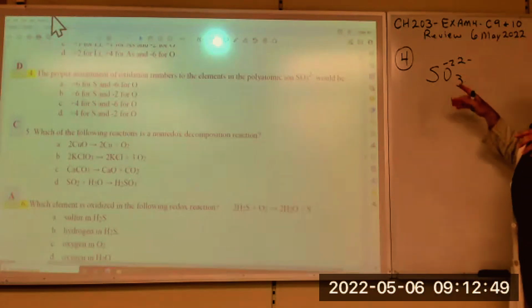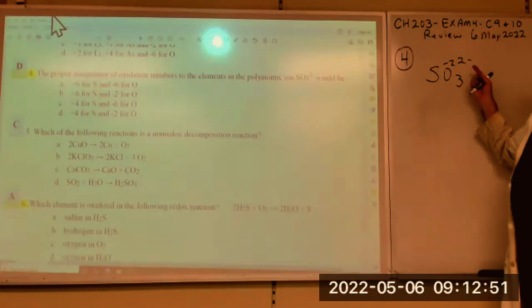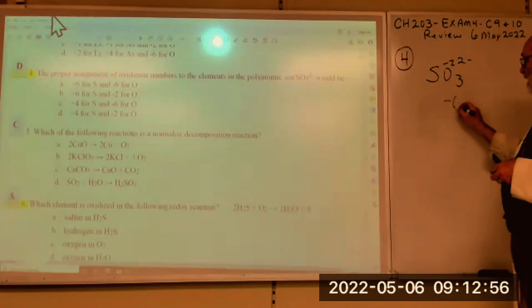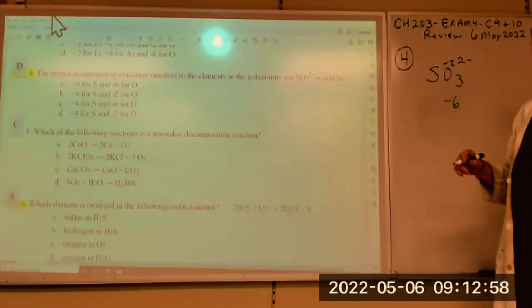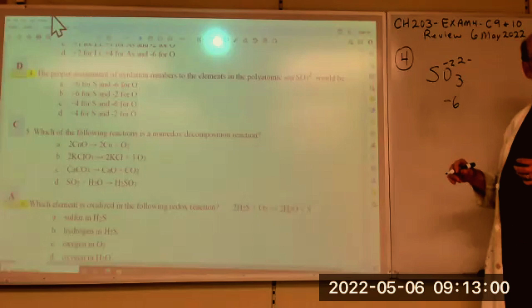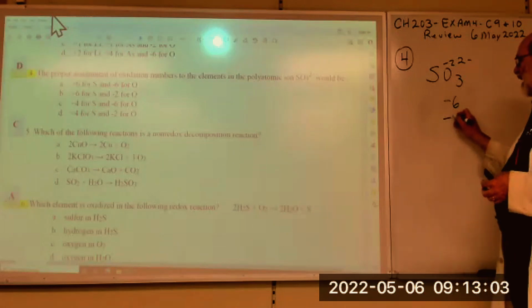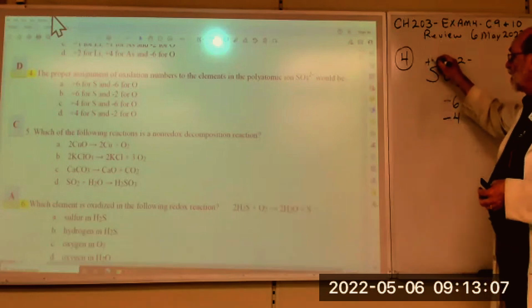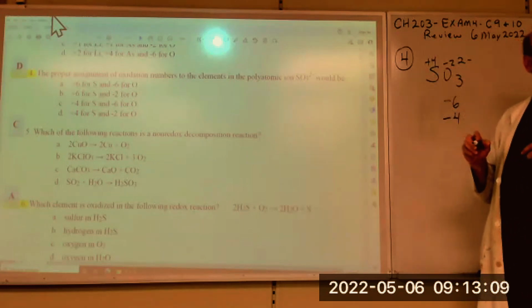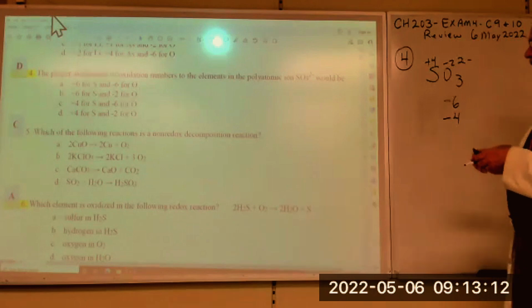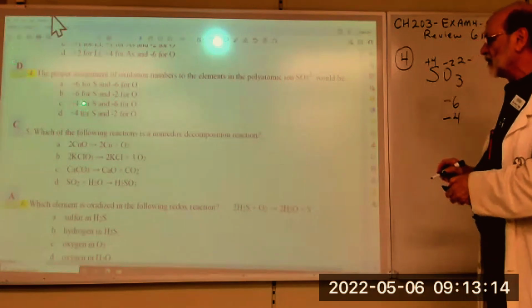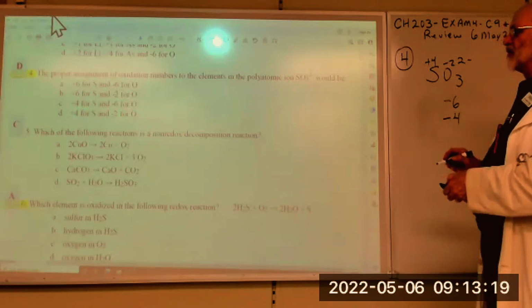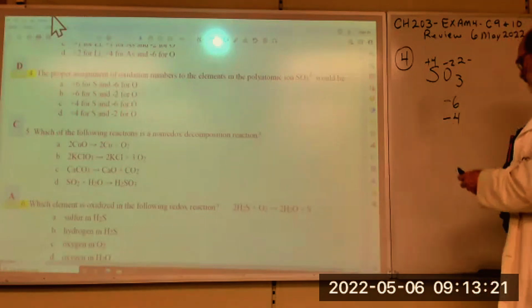The total of our oxidation numbers has to equal the charge on the polyatomic. So we've got a -2 times 3 is a -6 for the oxygens. But we have to hold a couple of negatives out for the charge. That means we really only have to balance a -4 with sulfur. So sulfur then is a +4. Okay. And that would be D. Okay, +4. Wait a minute, that's not right. +4 -2. I was pointing at the wrong one.